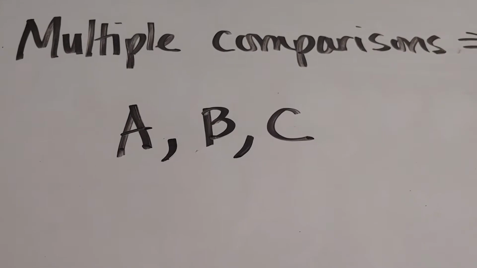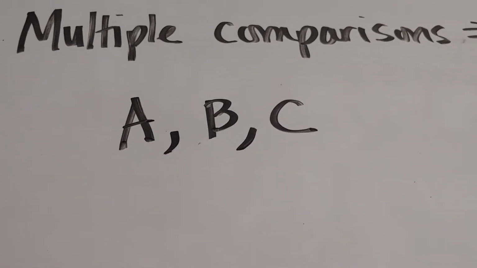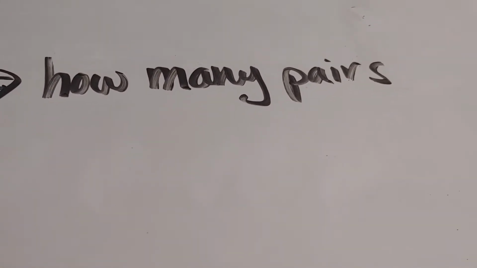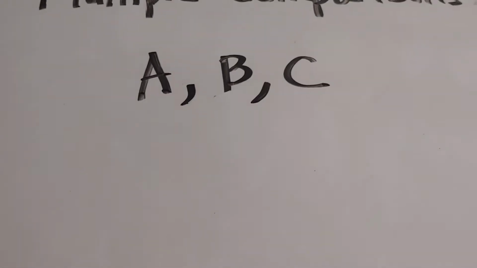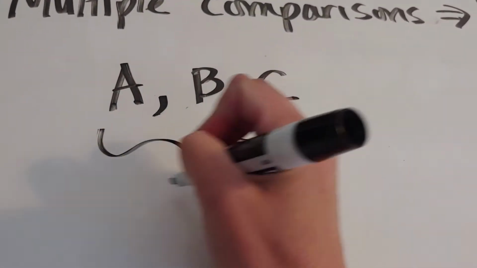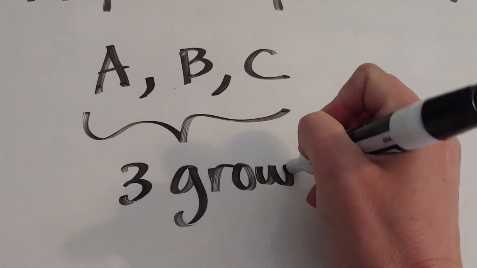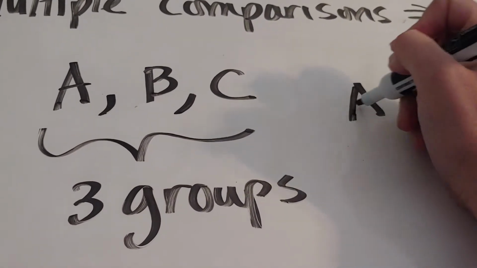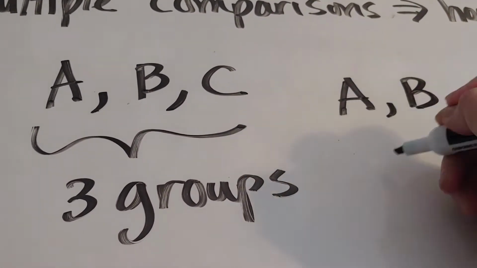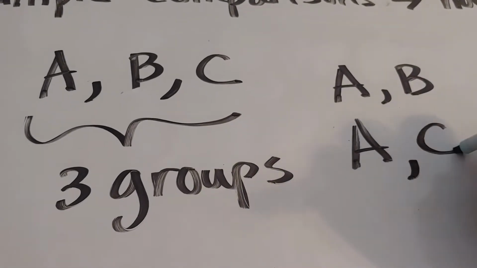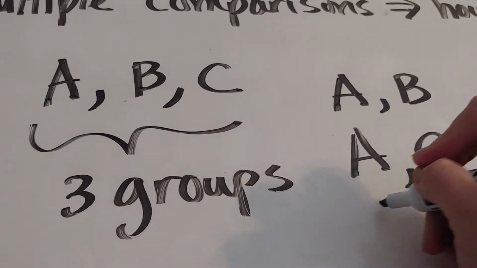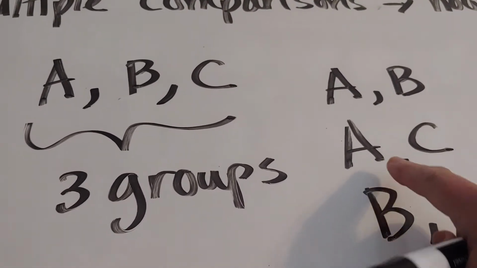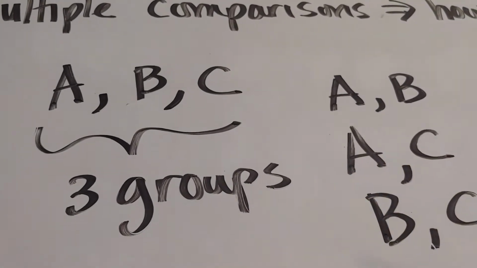But if I'm going to be using Chapter 9 methods, I'm going to look at pairs. I'm going to compare in pairs. So I need to ask the question, how many pairs am I going to have? If I have 3 groups, we want to know how many pairs I would end up with. Well, I would need to compare A with B. I'd need to compare A with C. And the only other group I really need to talk about is B and C. Now, some students may say, well, what about C and A? Well, comparing A to C and C to A are the exact same thing.